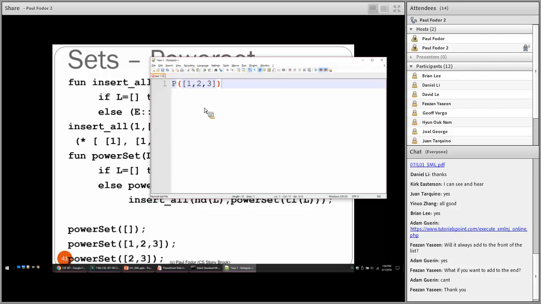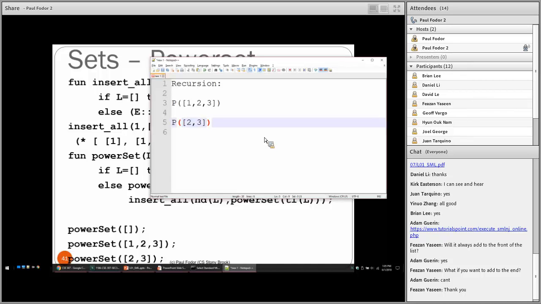Okay? The question here, because everything has to be solved through recursion, is really how can we obtain the power set of 1, 2, 3 if we compute recursively the power set of 2 and 3.